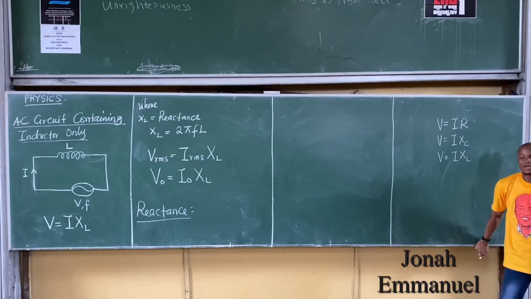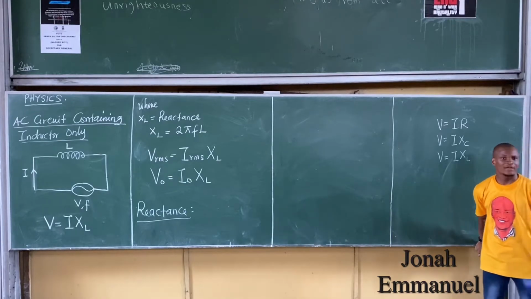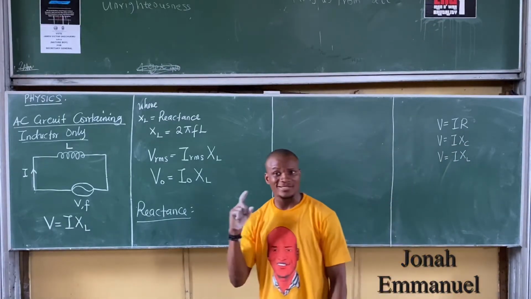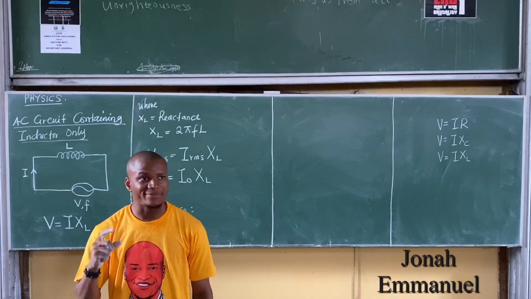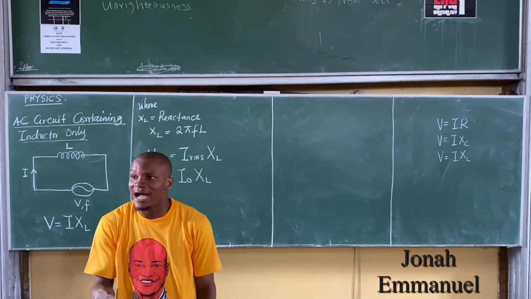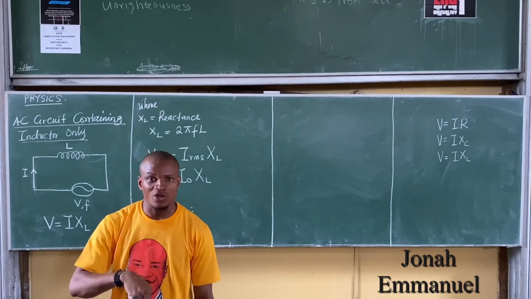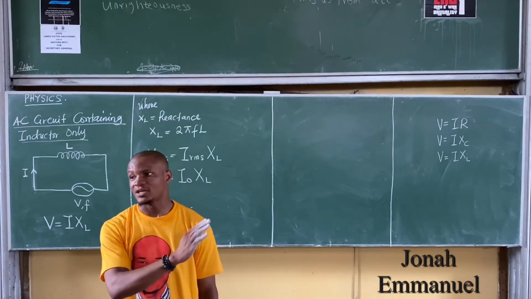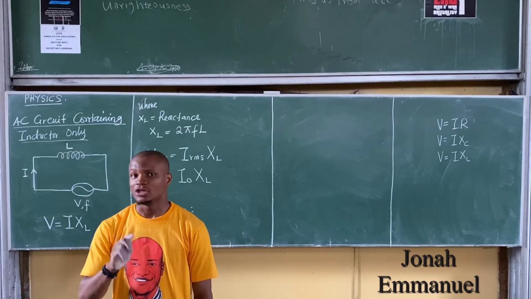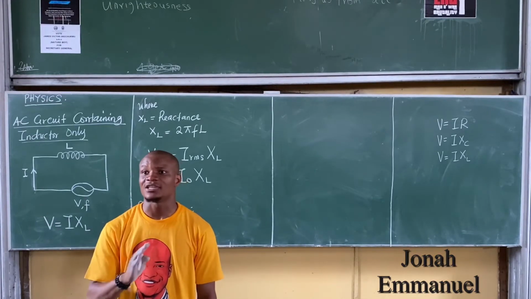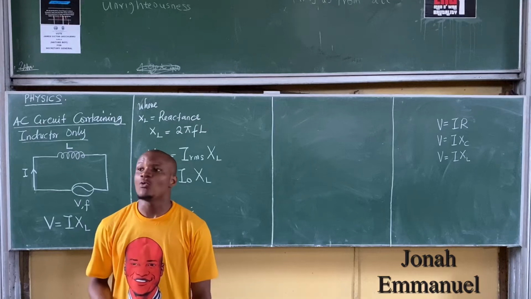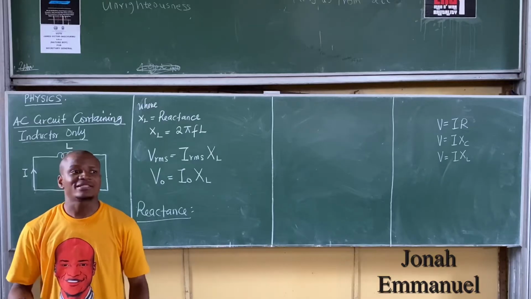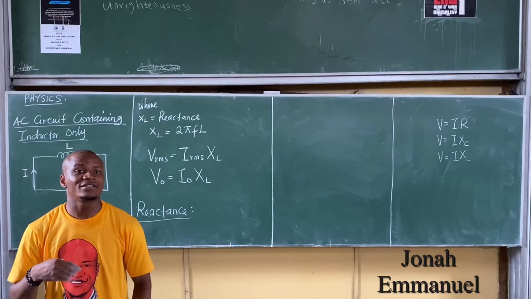Now here's the concept when it comes to AC. In every circuit, one of the key elements is a resistor. Every circuit should have a resistor. Why? Resistance is the opposition to the flow of current in an electrical circuit. So when you have a circuit without a resistor, it means that the circuit is prone to damage easily.